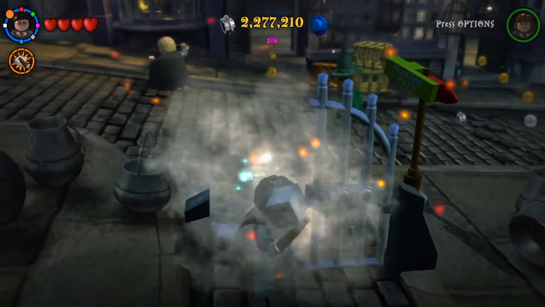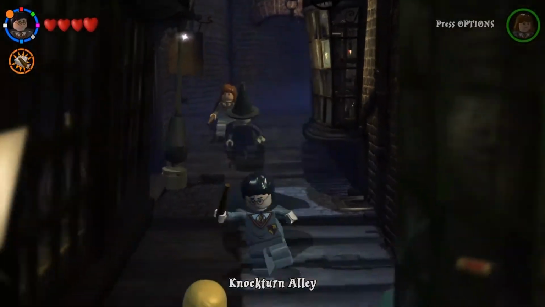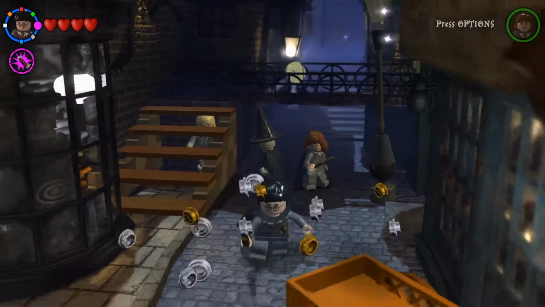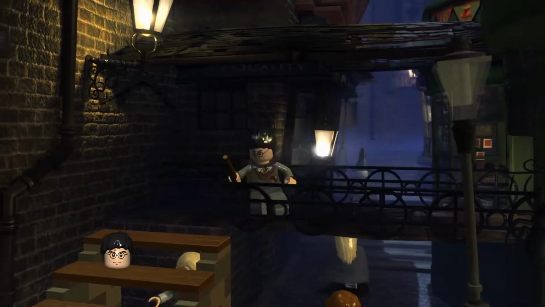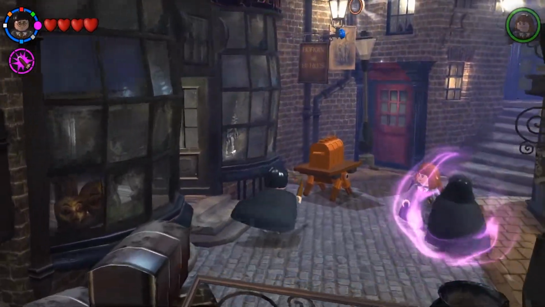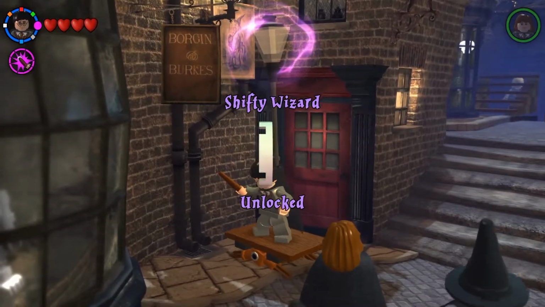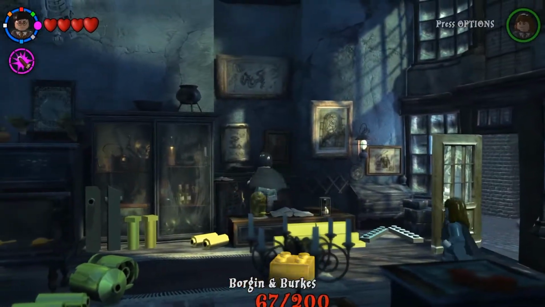However... Let's do it. Why not? Who's that? Igor Karkaroff. Oh my god, I've trapped Mad-Eye. I feel like I've done something good in the world. I wonder if he can use dark magic. That'll be an interesting thing to try. But I'm down here, so... And there we got a shifty wizard. There we go.